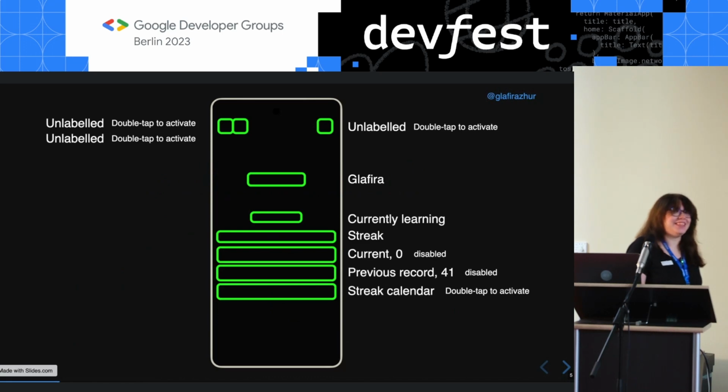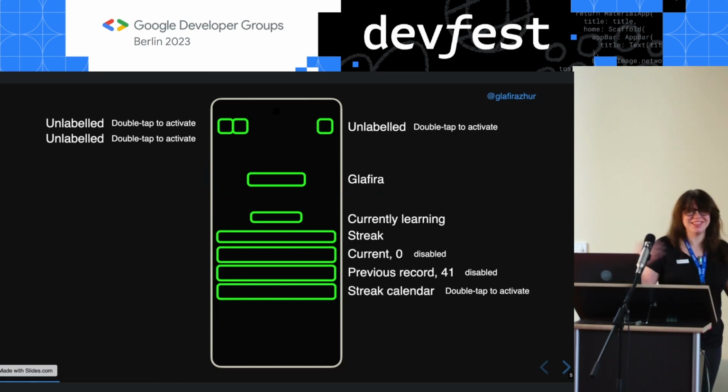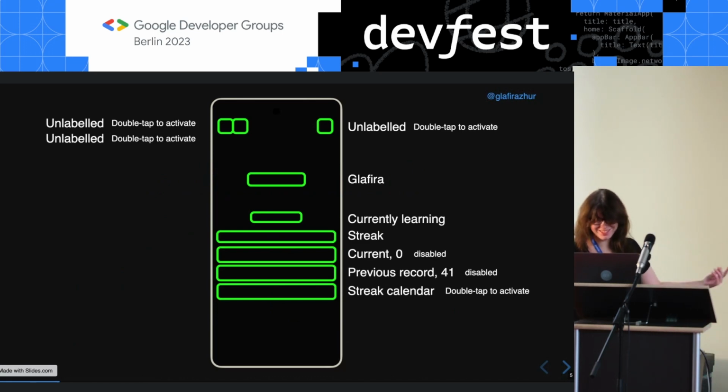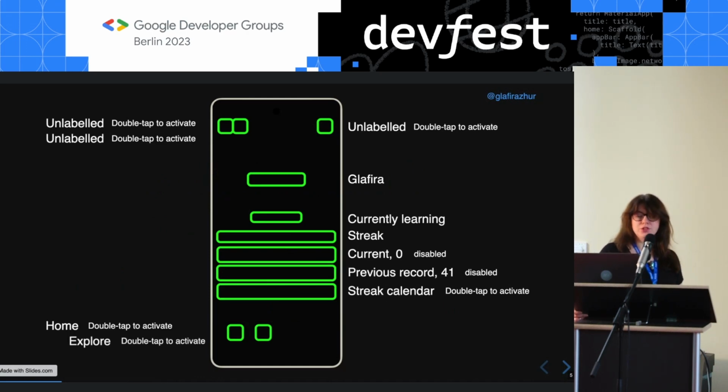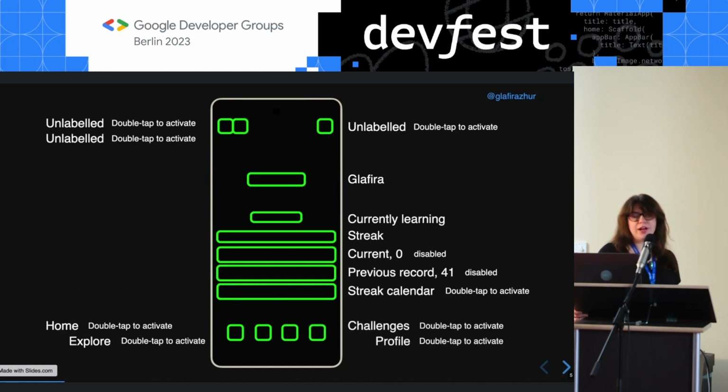The only thing I really understand on the screen, like some calendar, I can tap and open the calendar. Okay, cool. And a few more interactive elements where I have no idea what type of elements they are. So: home, explore, challenges, and profile. Yeah, so that's it. Cool, nice, accessible application.